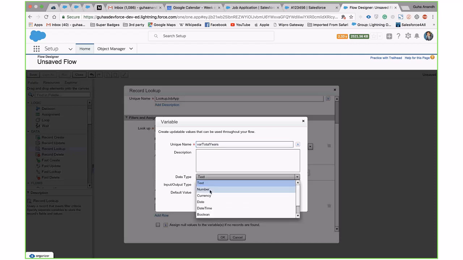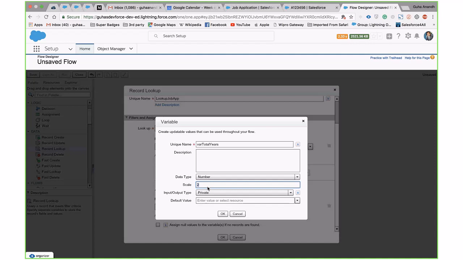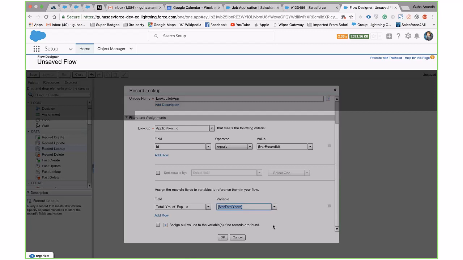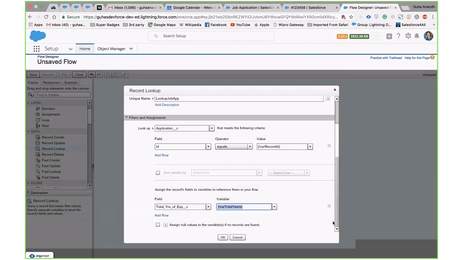And I say this is a number because I have that as a number format. Scale is like how many decimal units you want to have. And let's say this is going to be private because I'm going to be using it internally. And this is basically saying that if there is no value in this particular field, what do you want to assign? Say the system might recognize it as a null value. So you can explicitly define a null value, or if you have some other field level default, then you can exclude this so that it doesn't override that value with a null value.